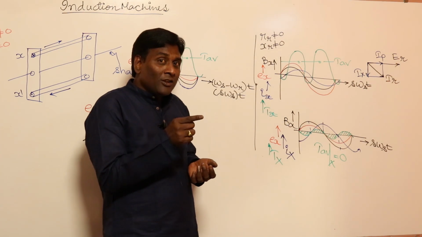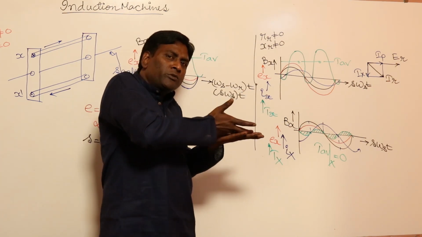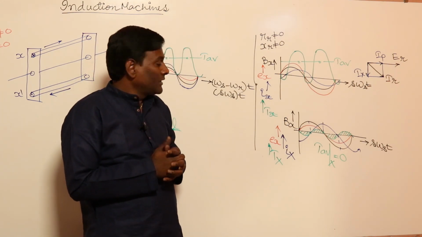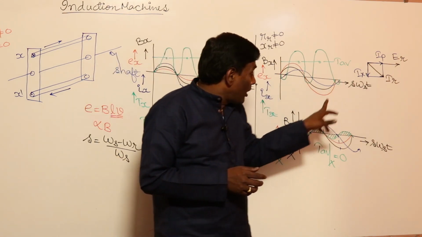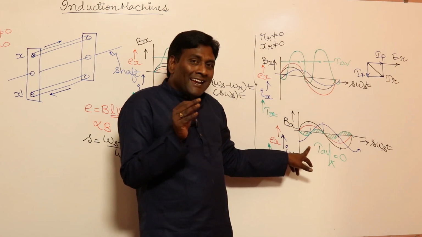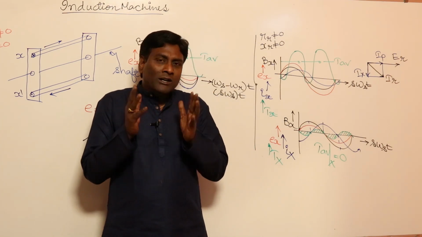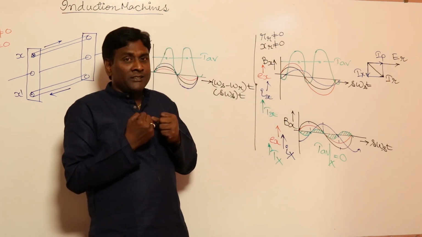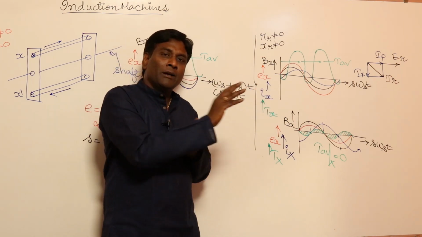But oscillational torque will be there. Oscillation in the sense sometimes positive torque, sometimes negative torque, because of which huge wear and tear of the track will happen. So basically, because of the reactive component of current, oscillational torque is going to come, or not? Yes. Reactive power, for example, if you think of inductance in our normal network theory way, what will inductance do? From the source, it will take the energy, store it, and give it back. It will take the energy, store it, and give it back.